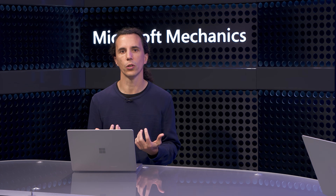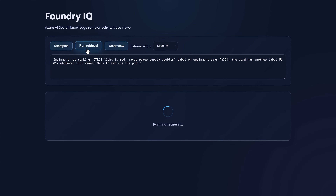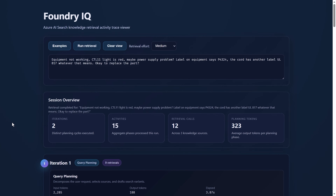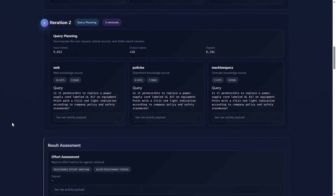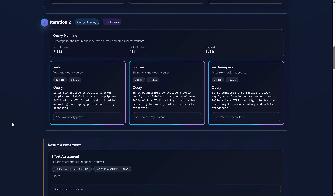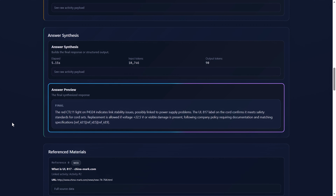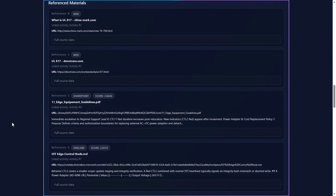I wrote a small visualization tool to show you what's going on during the retrieval process. I'll paste the same query we used before and hit run. This uses the Azure AI Search Knowledge Base API directly to run retrieval and return both the results and details of each step. In the returned result, we can see it did two iterations and issued 15 queries total across three knowledge sources — this is work a person would have had to do manually while researching. In this first iteration, we can see it broke the question apart into three aspects: equipment details, the meaning of the label, and the associated policy. Then the retrieval engine assessed that some information was missing, so it iterated and issued a second round of searches to complete the picture. Finally, we can see a summary of the effort in tokens, along with an answer synthesis step where it provided a complete answer along with references. At the bottom, we can see all the reference data used to produce the answer was also returned.